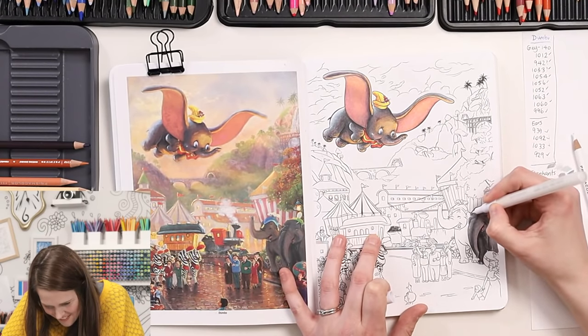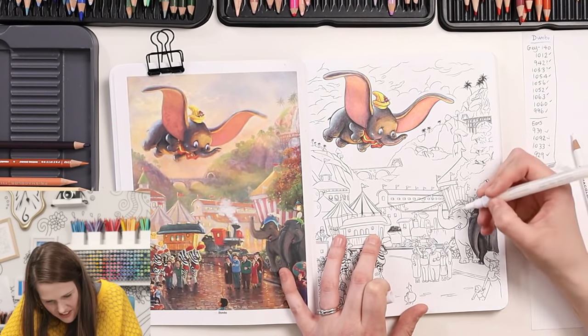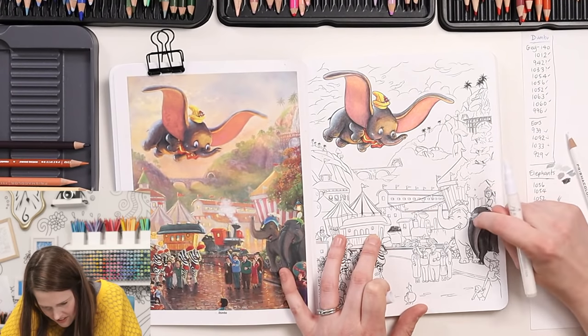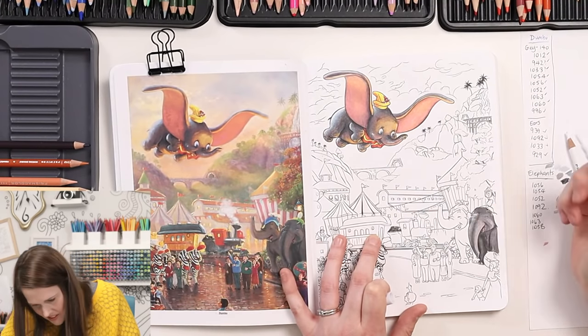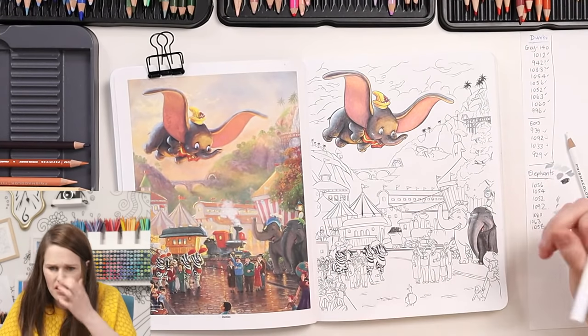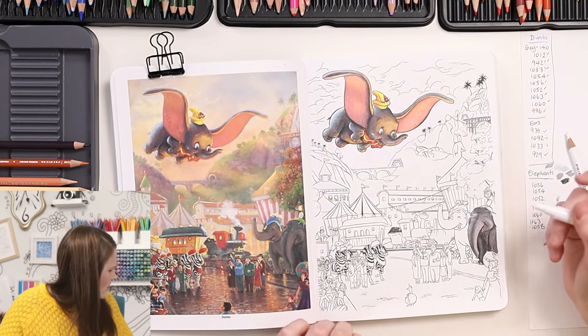Ashley's asking, I know that you recommend Arteza colored pencils for beginners, but they don't have very big sets. So what others would you recommend? Arteza, I thought they had like a 120 set.